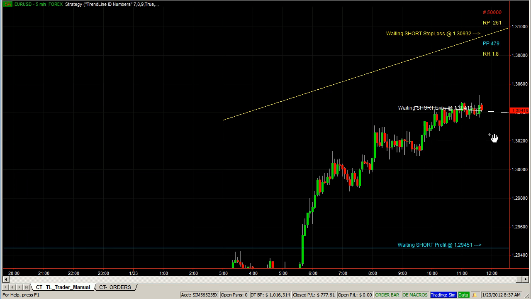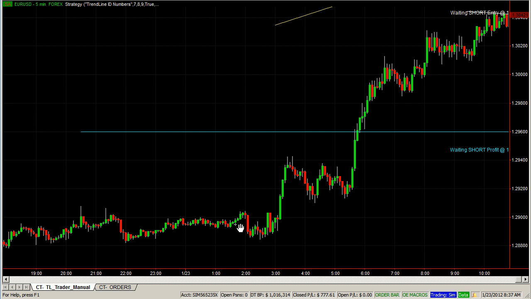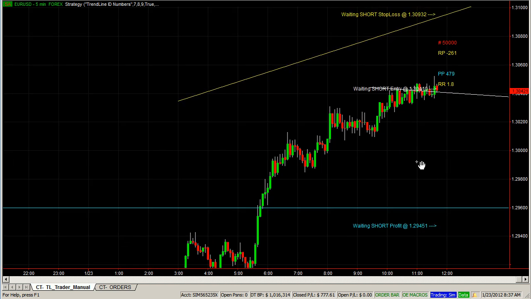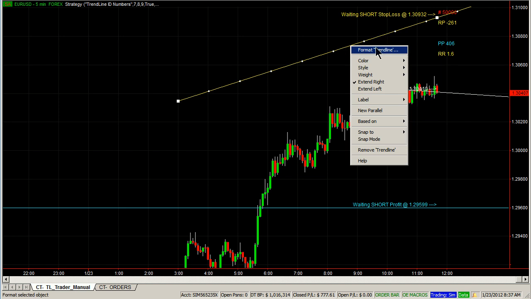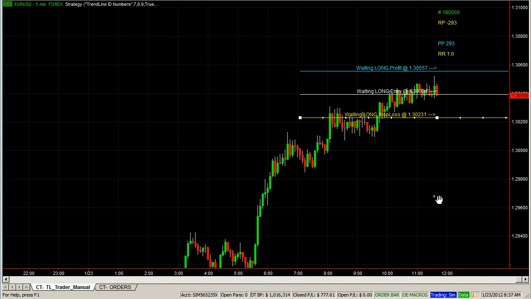Now, this particular chart has had a pretty good size up move going on off of this base, and it's consolidated a little bit here and then moved up. If we think that trend were to continue and we wanted to set up for a long, we can take these tools, and you can see there's a stop loss, an entry line, and a profit target line on there. To set it up for a long, we can use the stop loss line and just tell it we want to do a long setup, and it sets up the lines for us in an initial positioning.